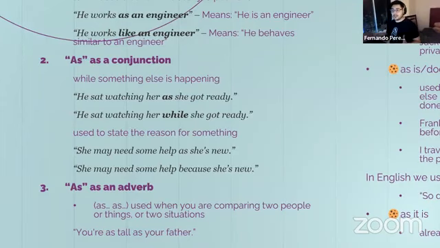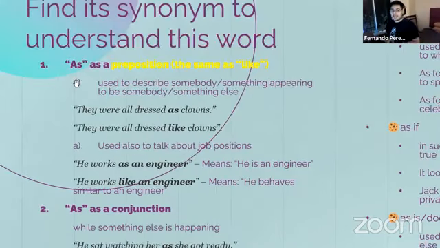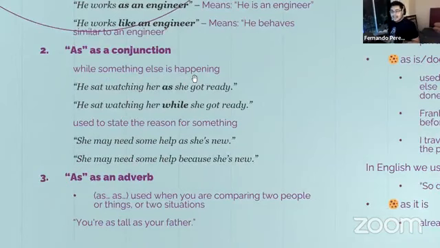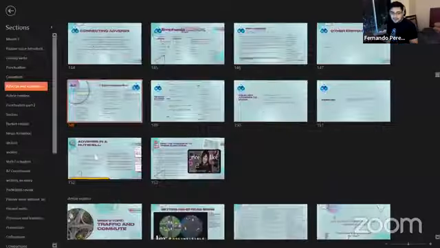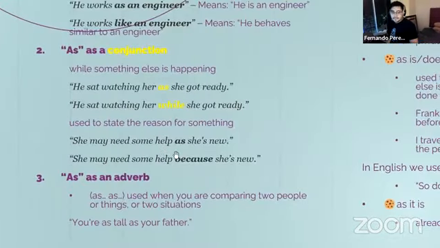Different applications, different usages. You need to keep this in mind if you think about the word as. Because as can be a connector, right? As can be a connector, a preposition. And finally, the topic that we are talking about, as can be an adverb as well. And this is used when you are equalizing two adjectives. When you are saying that one person is tall and the other person is equally tall, you say that this person is as tall as the other.